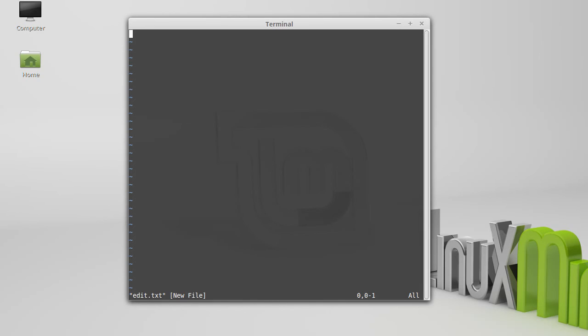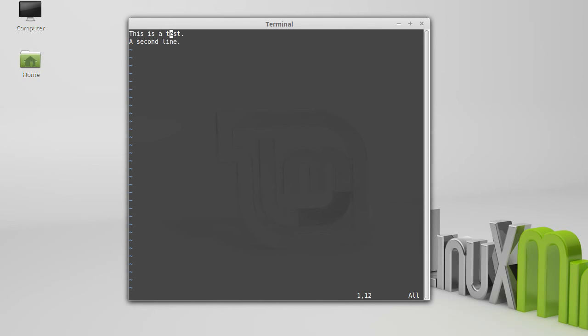So the first set of commands we want to talk about are commands that allow us to edit. One of the first ones is to hit I. A lowercase I, you'll notice down here at the bottom, it says insert now. I can type stuff, whatever I want. In Vim, I can also move around with the keystrokes, and technically you can hit I and treat this a lot like a word processor. However, if you do it that way, you're really not taking full advantage of what VI and Vim have to offer. To get out of the insert mode, you hit escape, and that takes you back to the command mode. You'll note that the insert down here disappeared.